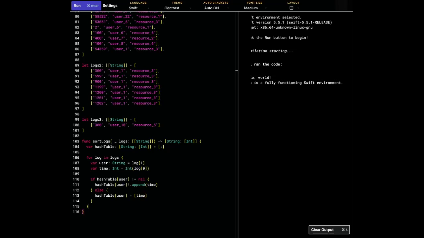That populates our hash table. And so we're going through the logs, populating the hash table, and now the hash table has the unique users with all their specific access times.